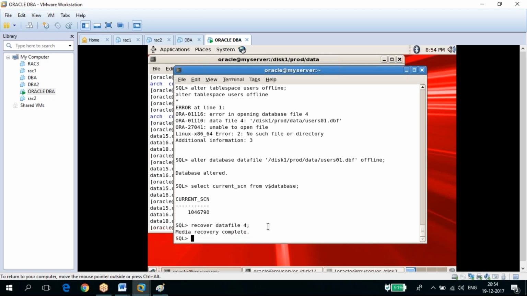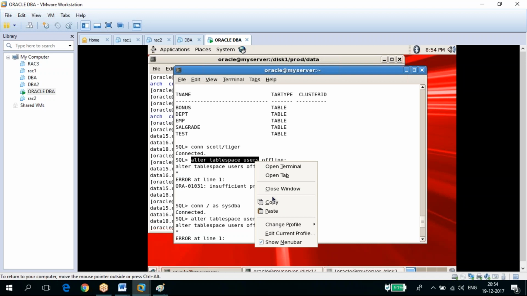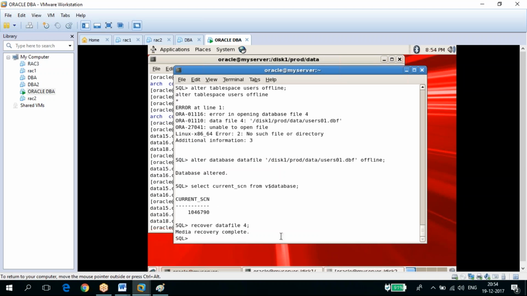Now the data file is recovered, and you have to put the data file back in online mode. So I kept the data file offline. You can only recover if the data file is in offline mode. Then bring the users data file online.